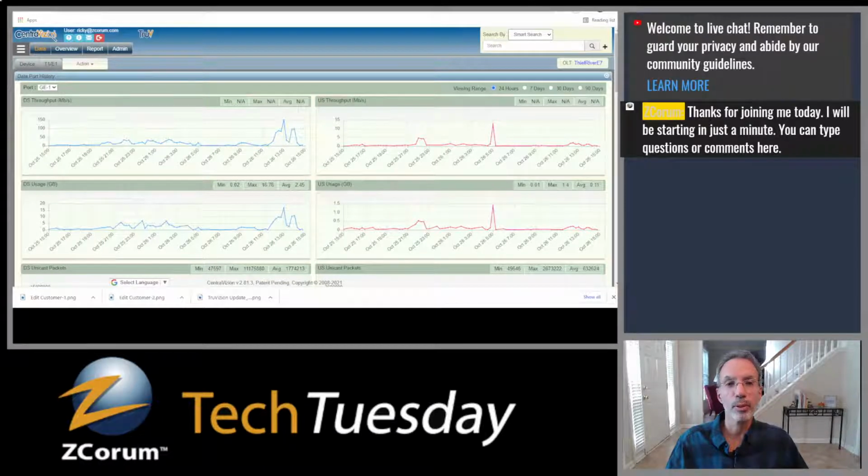Again, we're looking at the OLT screen for this particular OLT, and a couple of things are different here. We added these downstream and upstream throughput boxes. We had the usage graphs for the downstream and the upstream. Now we've got throughput graphs for the downstream and the upstream.